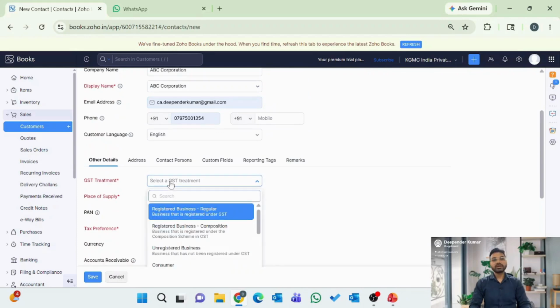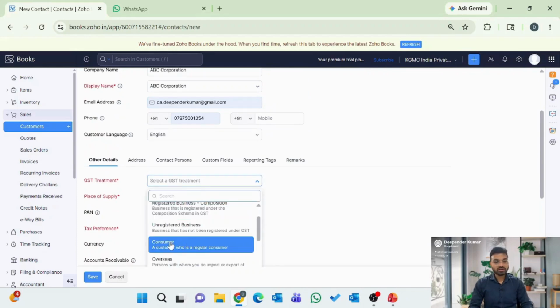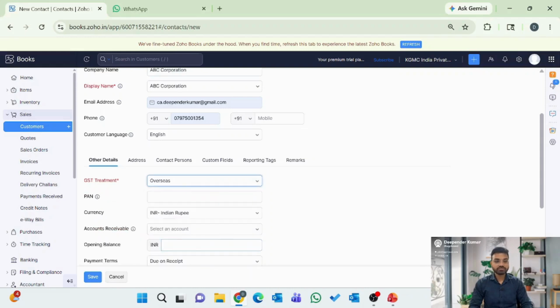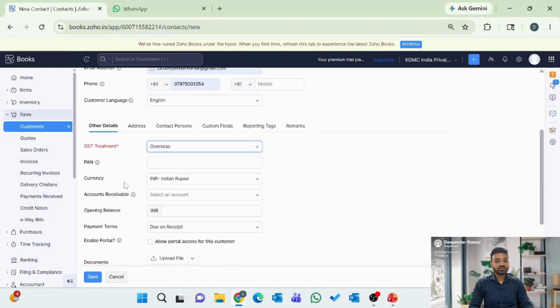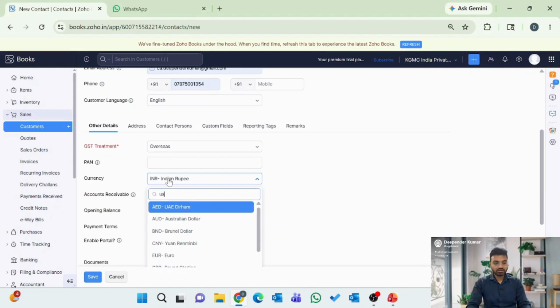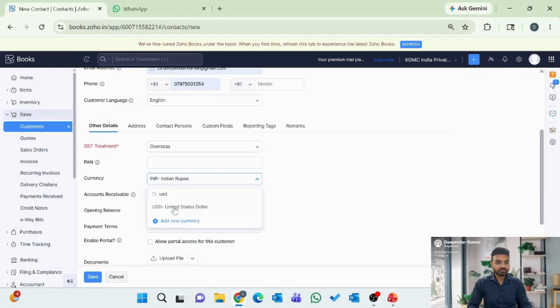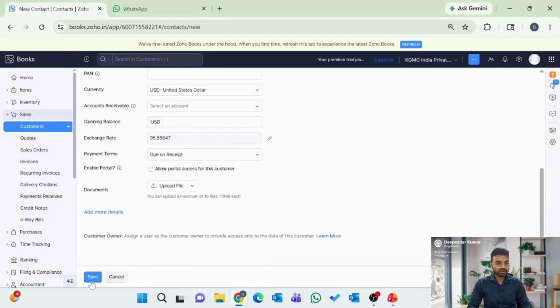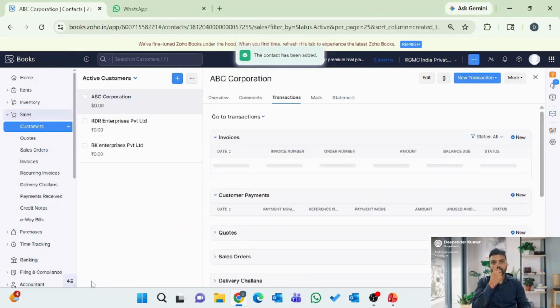GST treatment is very important. It is a foreign customer, so we will select overseas. Then currency is also very important. We will select USD and save. Our foreign customer has been created.